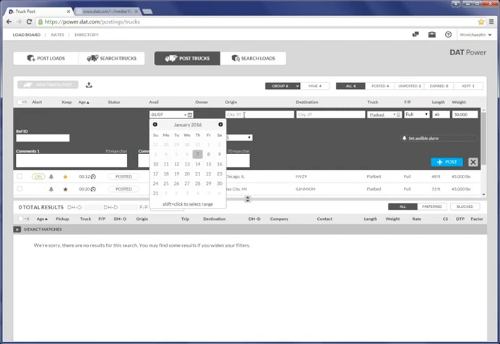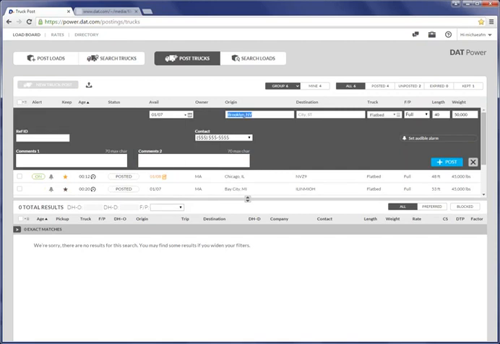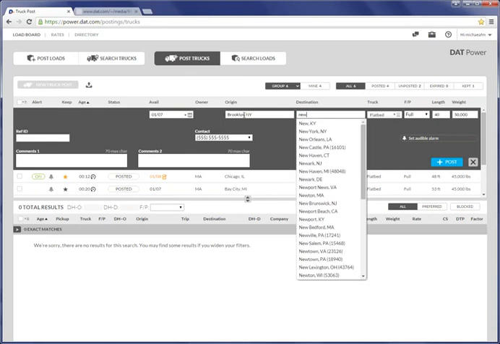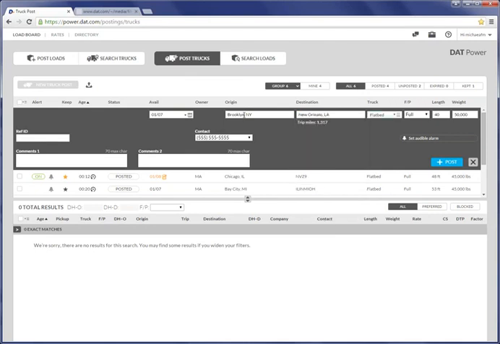So in this case, if I go in here and I put an origin of, let's say, Brooklyn, New York, and I put a destination of, which has to be a city, by the way. If I want to do a mileage lookup, it has to be from a city to a city. If I want to look at a rate on a lane, it has to be between a city and a city. So Brooklyn, New York, and in this case, let's say New Orleans, Louisiana. As soon as I put that information in, you can see that trip miles showed up right underneath it.